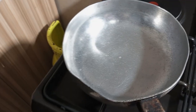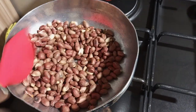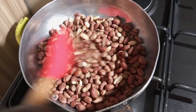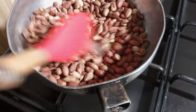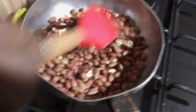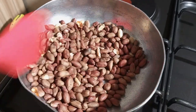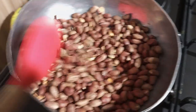Meanwhile, when our cassava and potatoes are boiling, I have groundnuts here that I'm just going to fry. I'm going to fry this groundnut and make sure the heat is low, mid heat, not really high, so that they don't get burnt. Because once they get burnt, your uji or uji power will be very dark or brown. It will have a funny color. So make sure you fry it in a low or medium heat.